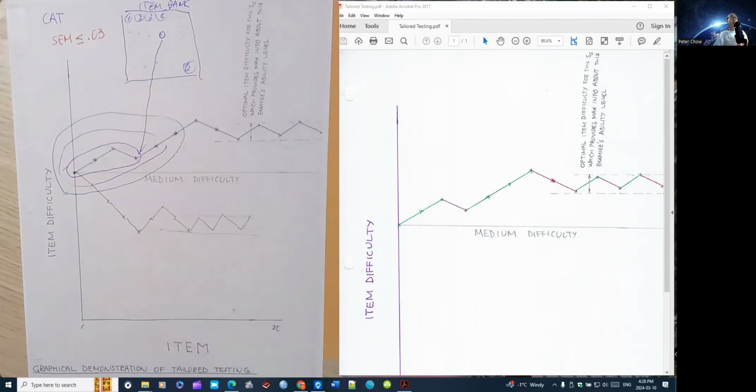Now, so therefore, different examinees receive a different set of test items.